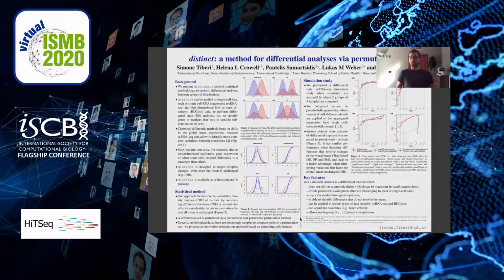And in this context, as I said, we mostly think of single-cell RNA-seq and single-cell cytometry data. It can also adjust for covariates such as batch effects and allows to compare more than 2 groups. The method is available as a Bioconductor package, and a paper with details will follow, I believe, at the end of August. If you're interested or have any questions, feel free to also email me.